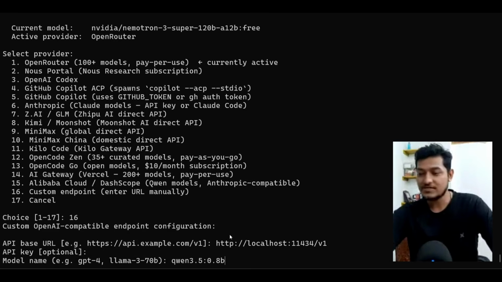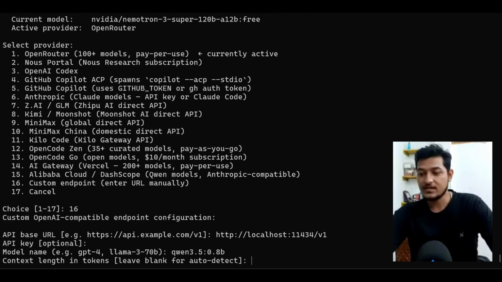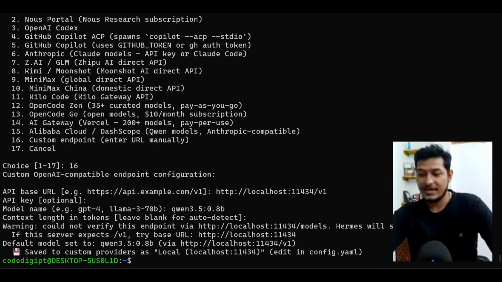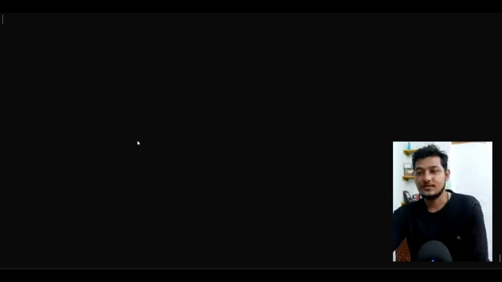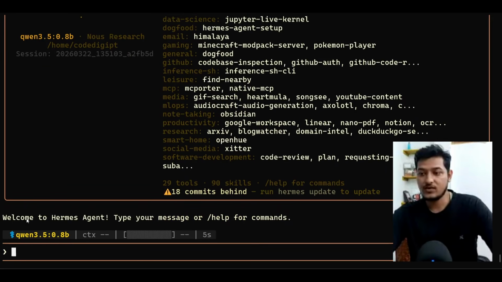So I am providing this Qwen 3.5, press enter, context length in tokens, leave blank, and now you see that it is using this local Ollama model. Now I can start Hermes again, let's wait, and now you see it is using this Qwen 3.5 0.8 billion.